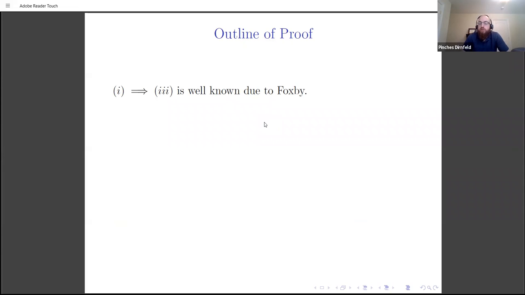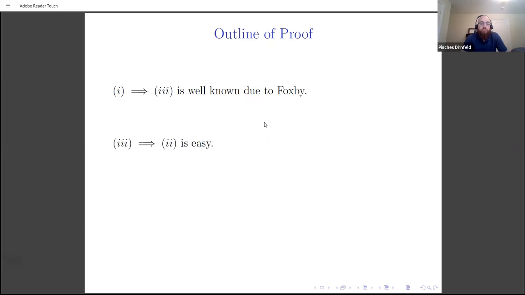This is well known due to facts B, because of course, in a Gorenstein ring, complexes of finite injective dimension are the perfect complexes, and of course, when you take an endomorphism, the projective dimension of a complex doesn't go up. So if you start with something that has finite projective dimension, the derived tensor product will also have finite projective dimension.